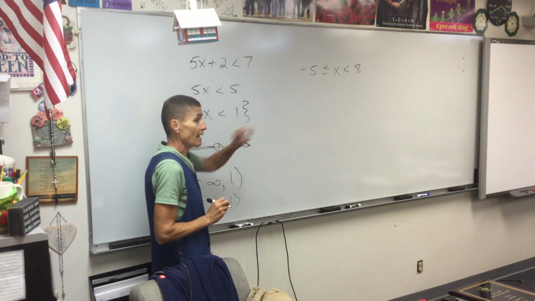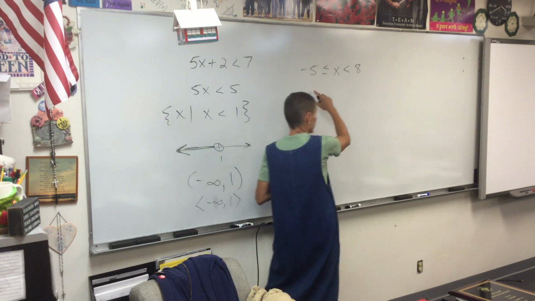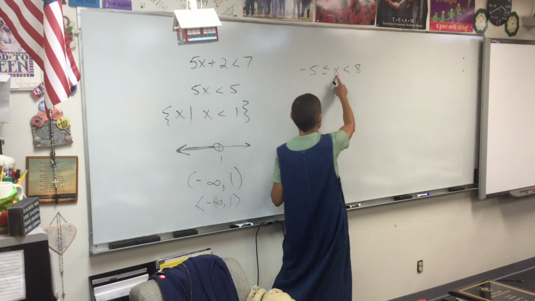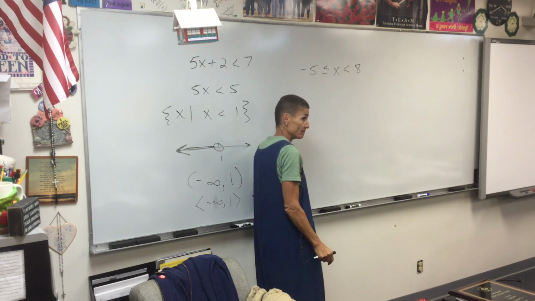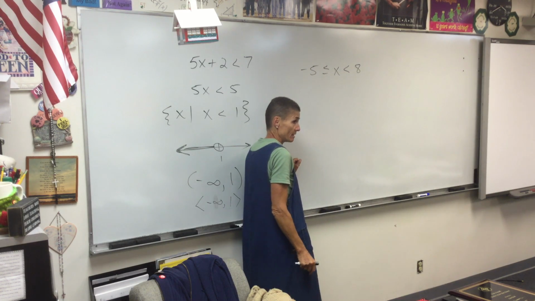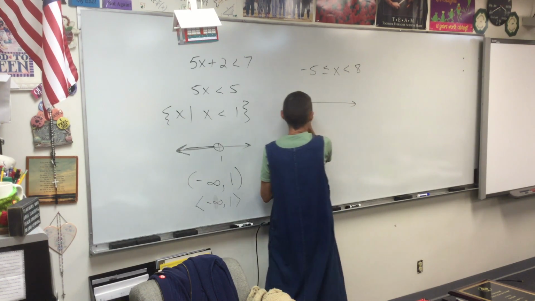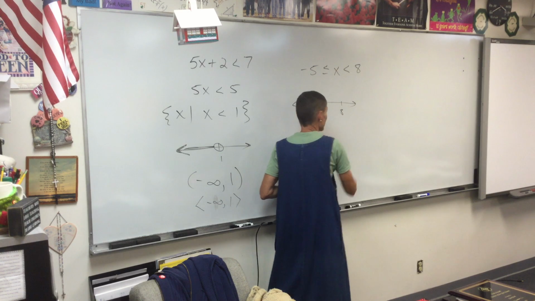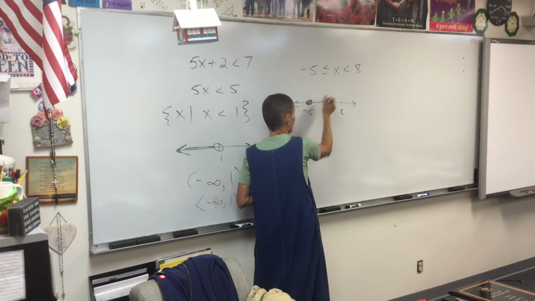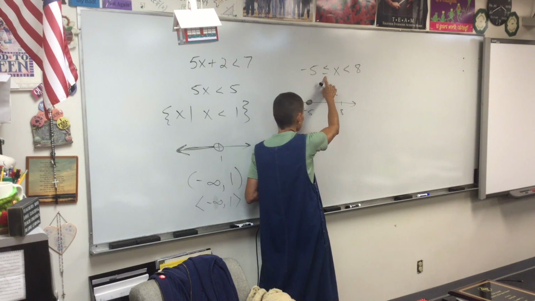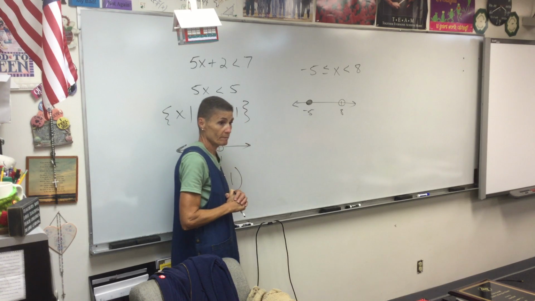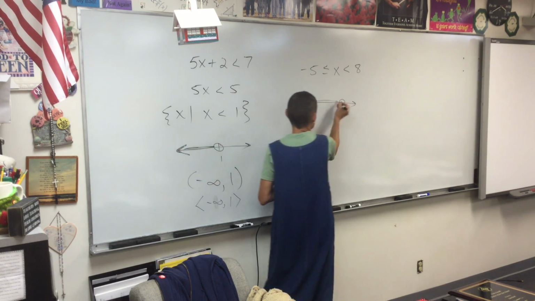Now, if I were going to put that on my number line, this is called a compound inequality. It tells me 2 things about x. It says x is bigger than negative 5, and x is less than 8. So on the number line, here's negative 5 and here's 8. I'd have a closed dot, right, because of the or equal to, at negative 5, and an open dot at 8. Would you agree with me? And I'd shade everything in between.